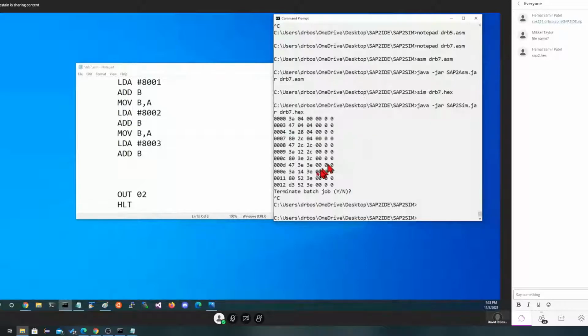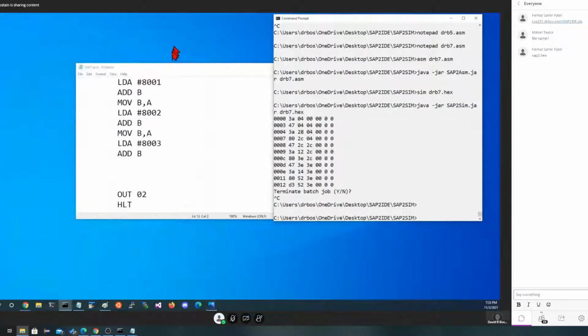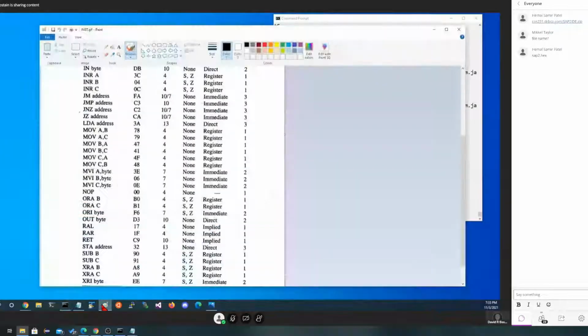Do you remember one of the things about our machine here? We have an ALU in it, and this ALU can do logic instructions, and it can do math. It also had a couple other funny things, like complementing the accumulator, which were pretty handy little gadgets. Remember these guys? Rotate the accumulator left and rotate the accumulator right.